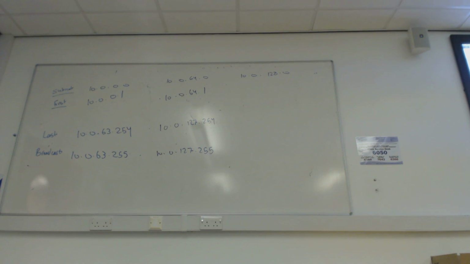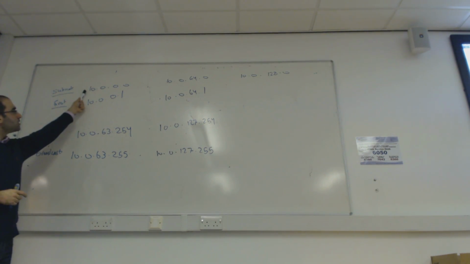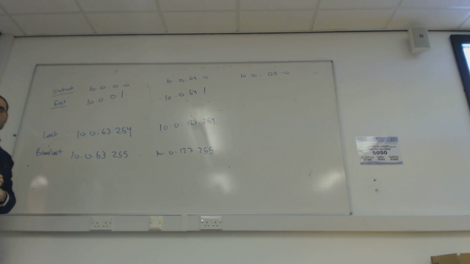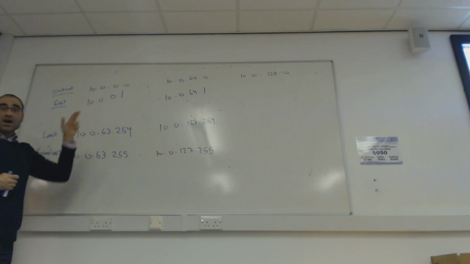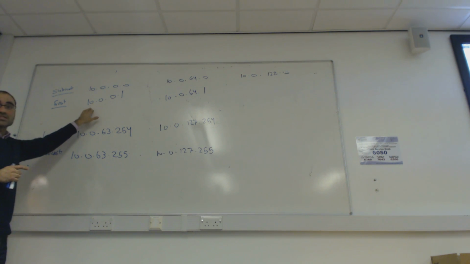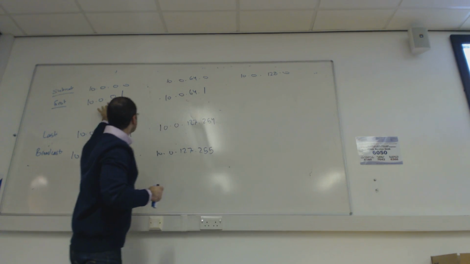Why not using the subnet in the first IP? Sorry? Why not using the subnet in first IP? So it's 10.0, the first address. 10.0.0 instead of 63. I don't understand the question. No, instead of 0. If it was 63, what happens to 0? That's the first address inside that subnet. Oh yeah, no, that's your subnet. These are your subnets. Yeah, these are your first addresses inside the subnet.